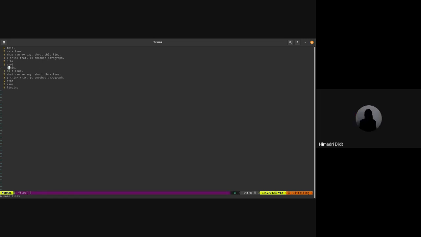Basically, you are creating two versions of that. Can you just do that GG again? That's GG, it'll come to the first line, but not necessarily the first character. To get to the first character, you need to use 0. To get to the last, you use dollar. Capital G is for the last line. GG is for getting to the top of the file. Is this clear with everyone?